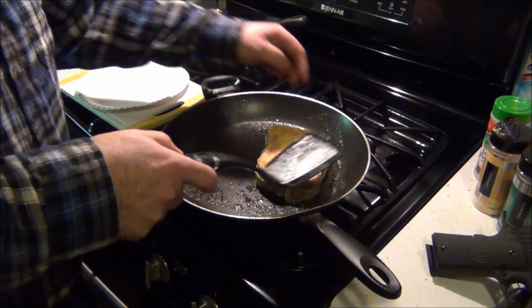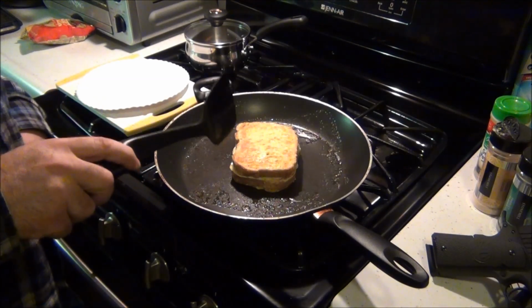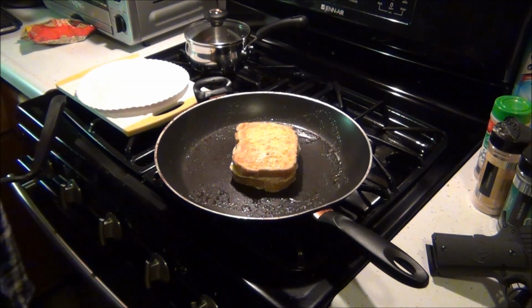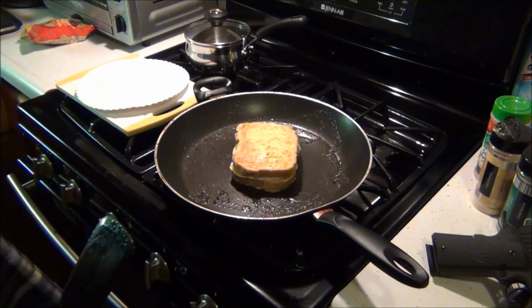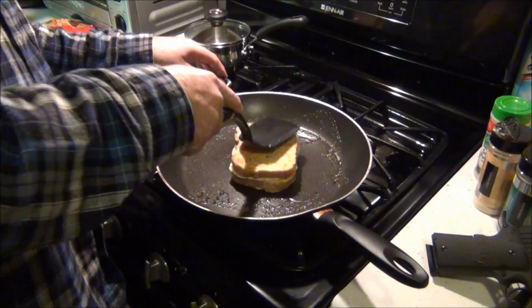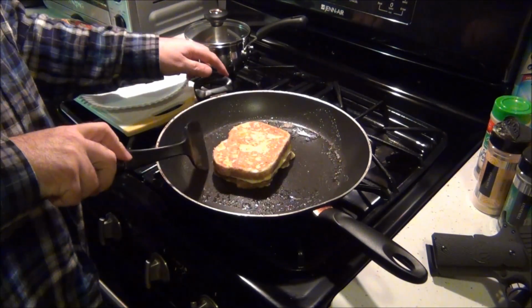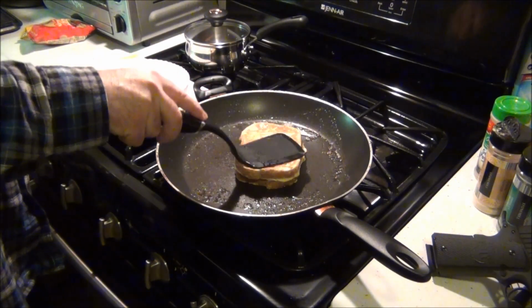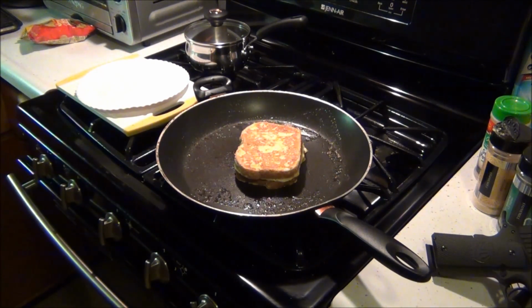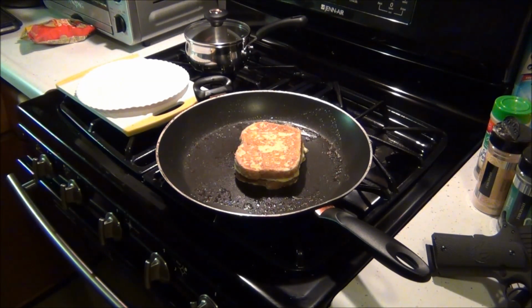Do you know why? Because now the cheese has to melt, right? So now that has to sit on the pan longer. So we want the light side to be down so it could sit on the pan longer. So what I'll do is I'll press this down a little and flip it. See how dark that is? I almost overcooked it. Now when the other side looks like that, that cheese will be plenty melted. That is one badass grilled cheese, okay? That's as good as it gets.